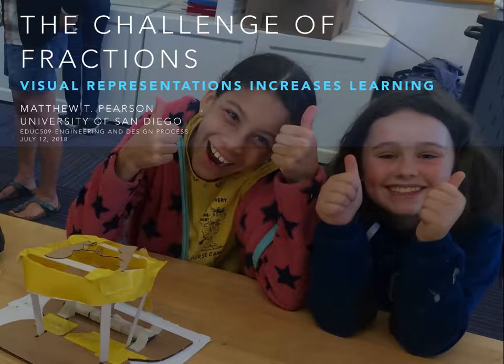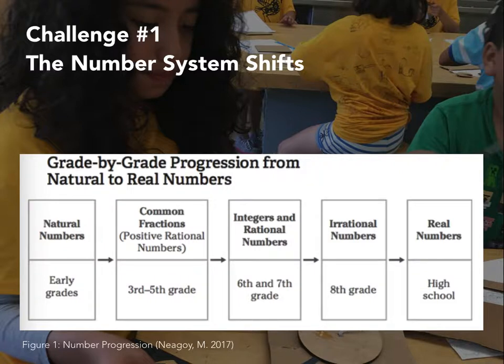Representing the mathematical idea of a part of a whole with fractions has several challenges. The challenges are primarily the shift from whole numbers to rational numbers and students moving from an additive world to a multiplicative world. The first challenge of a shifting number system emerges as students begin to work with increasingly complex number systems as depicted here in Figure 1.